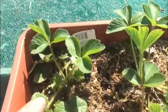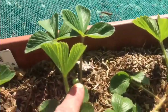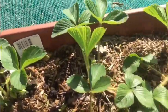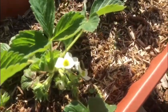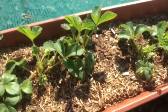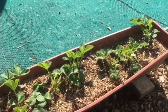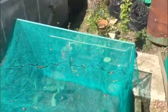And my raspberries, no, strawberries actually, strawberries have all started to flower as well now, as you can see. I must admit there is loads of buds on this, so it looks like we're going to have a good crop of strawberries this year, which is good.